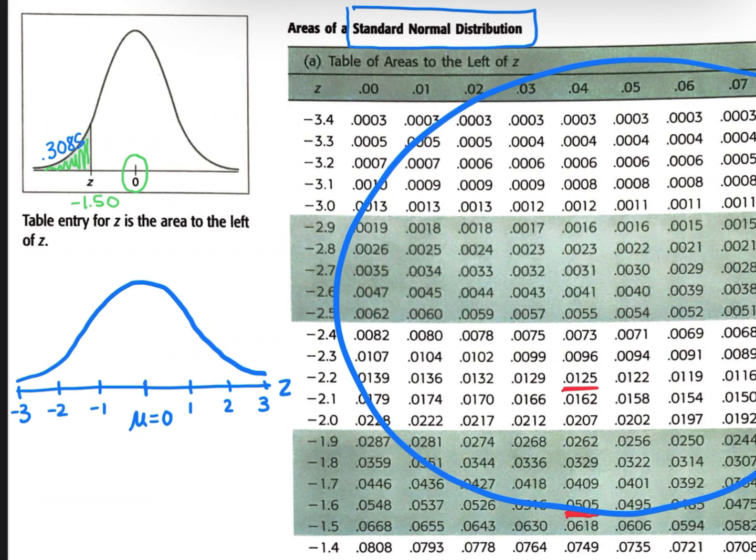So all of these table values are based on this standard normal curve where those z-scores are aligned so that the mean is at 0 and the standard deviation is normalized or standardized to 1. Standard normal distribution. Same shape, same empirical values, just having those z-scores instead of x.